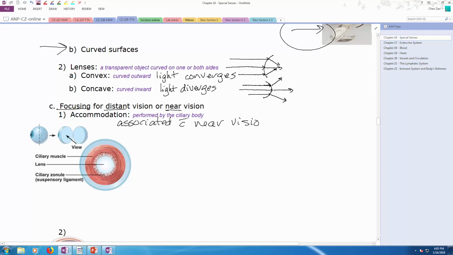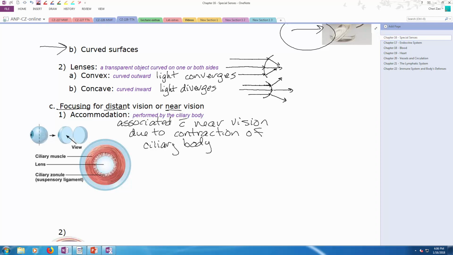So accommodation is a term that we will use with near vision, and this is due to contraction of the ciliary body. We're going to look at this first, then we'll go into distant vision and more about near vision.